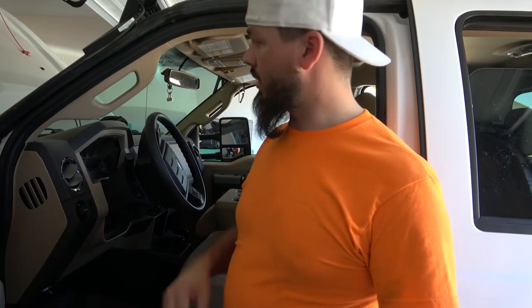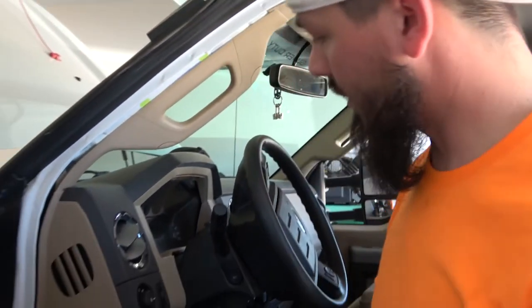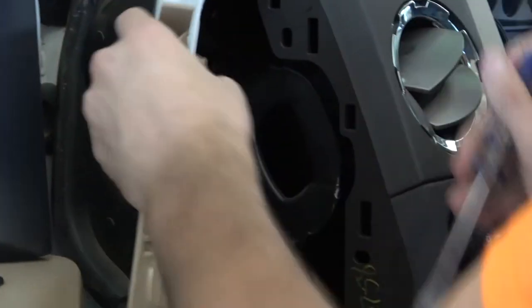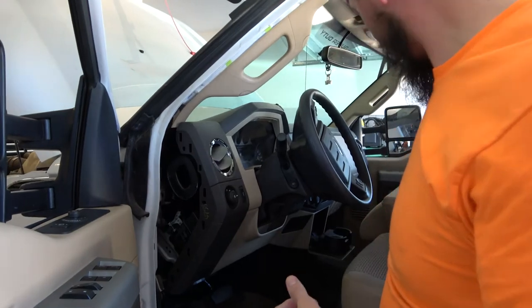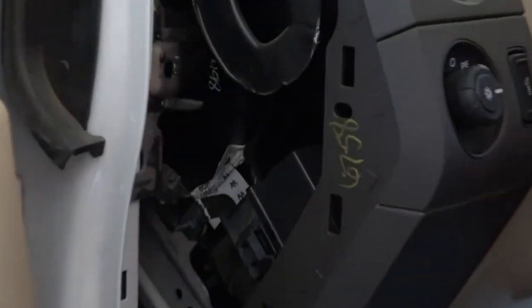So the first thing we're gonna do is peel back this weather stripping. Okay? And then we're gonna get behind here and pull this out. I'm sure you use a pry tool or a flathead, something that's not gonna ruin your interior. All right, and then this little bracket right here is actually gonna attach inside here. And we'll get to that in just a minute.